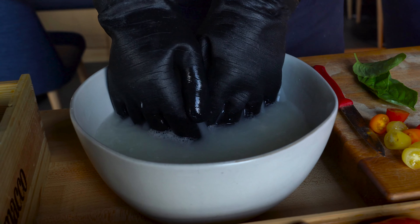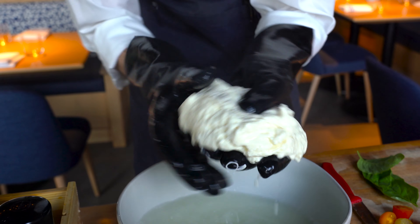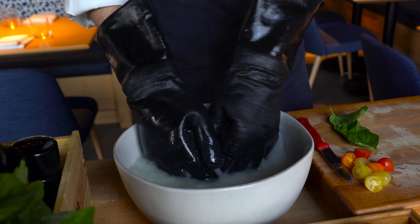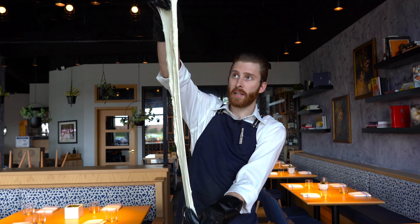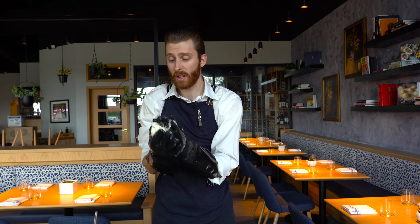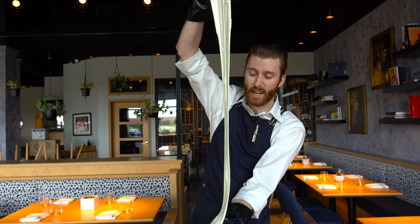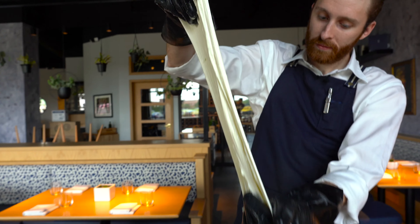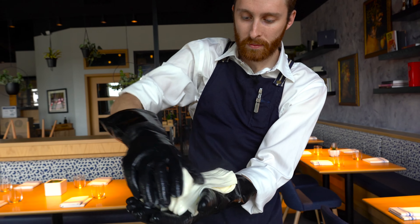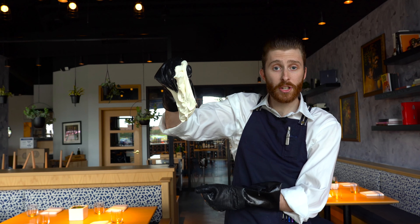So now I'm just gathering up all those curds, getting them nice and tight so that when I stretch, they don't all try to jump ship. Those are the blob I was talking about earlier — if you were to eat this, it would still taste like milk and salt, unfortunately. Not going to be mozzarella yet. Now you're going to start tasting that mozzarella flavor. Every stretch is actually going to keep releasing flavor until eventually there's not any left for the curds to release — at that point, you'll see the cheese will literally just stop stretching. It kind of looks like a resistance band; it gets very tense. You can see that tension starting to build up. That's how I know we're starting to dial in. Match your mozzarella cheese, just like that.